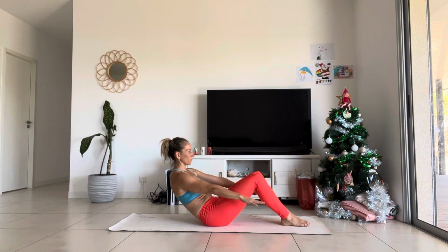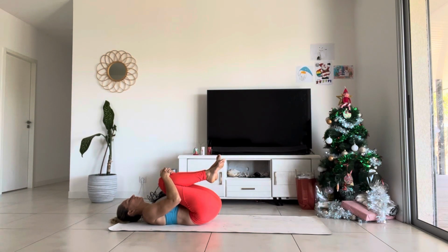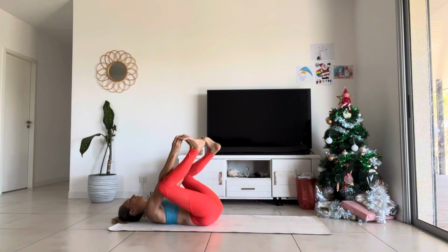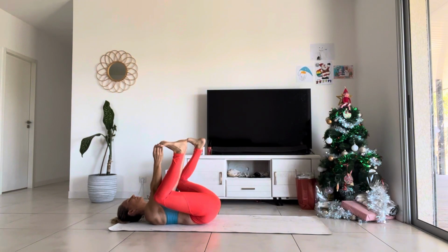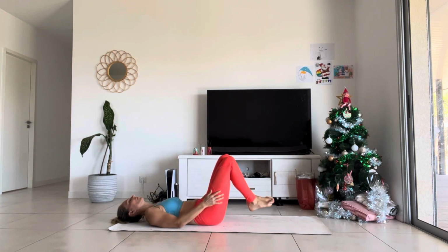Then we're going to come slowly into a lying position, tucking the knees into the chest, giving a beautiful stretch through that lumbar. And then when you're ready, we're going to interlace the fingers around our big toes, coming into happy baby. So the legs are going wide and we're pulling the toes towards the head. Just getting a really nice stretch in the back of the legs. You can roll side to side if that feels good, giving your lower back a bit of a massage. Otherwise, just find some stillness. And then slowly lowering the feet back to earth.